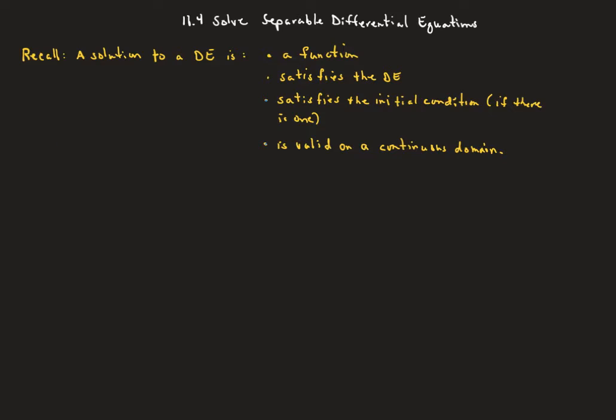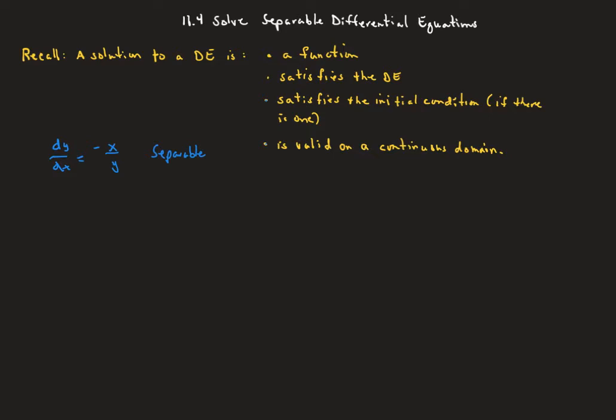So I'm going to start with the differential equation dy/dx is equal to negative x over y. All of the differential equations that we solve in AP Calculus AB will be what are known as separable differential equations. That's a particular kind of differential equation, a class of differential equations. And what makes them separable is that we can separate the variables. We can put all of the x terms on one side of the equal sign that are multiplied by dx, and all the y terms on the side being multiplied by dy.